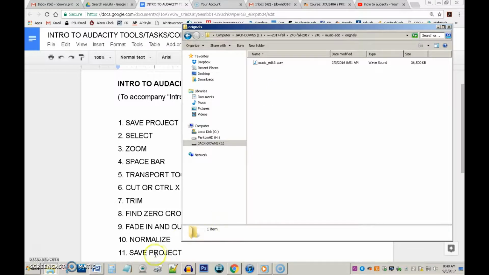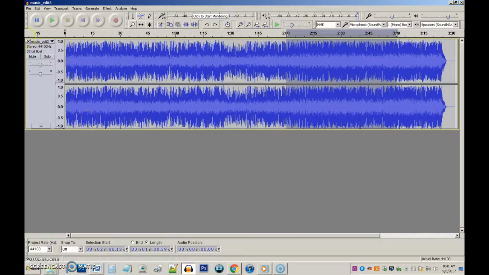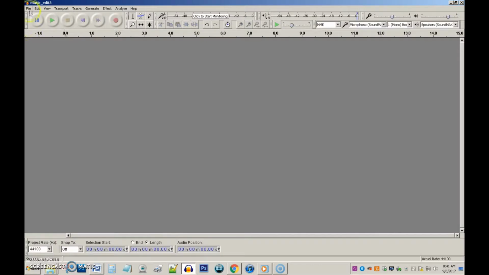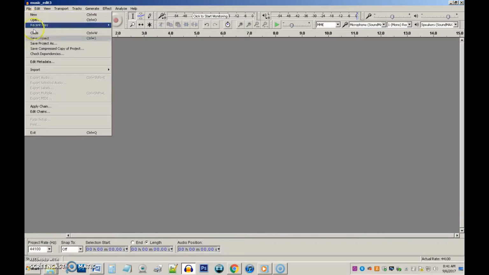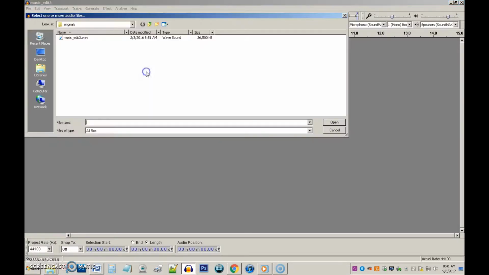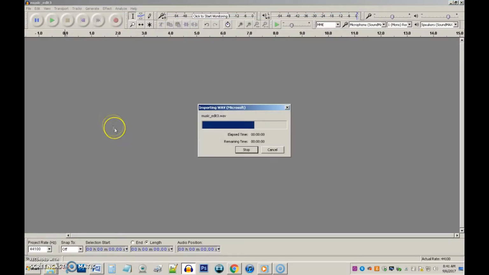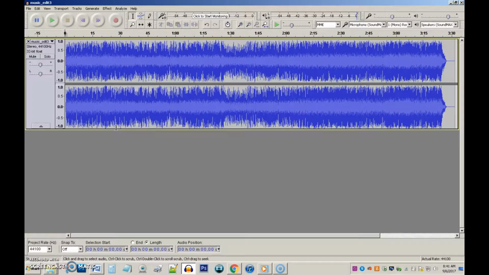I've got to get that into Audacity now. How could I do that? I could drag and drop it. Funny, it's already there. Or I could just go File, Import, Audio, which I think is a little better, and then open it up. You may have to navigate to find your drive and your folder. You'll get some messages about safety and so on that I may not get, but it works the same way. This is almost exactly the same version that you have in the classroom, I think.